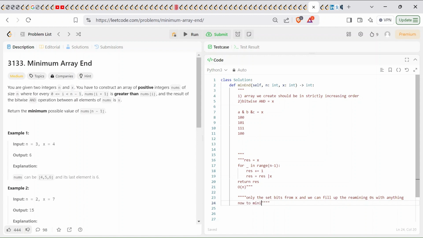Now to minimize the value of the last element, we fill up the non-set bits of x.